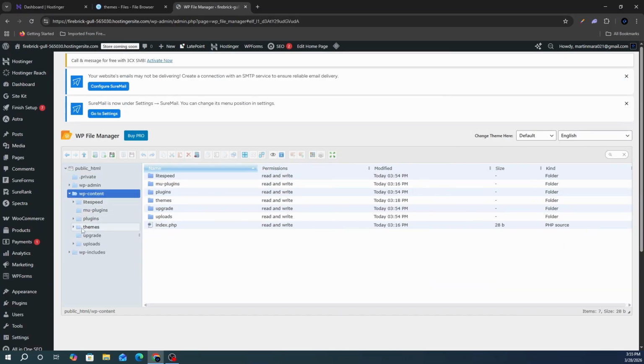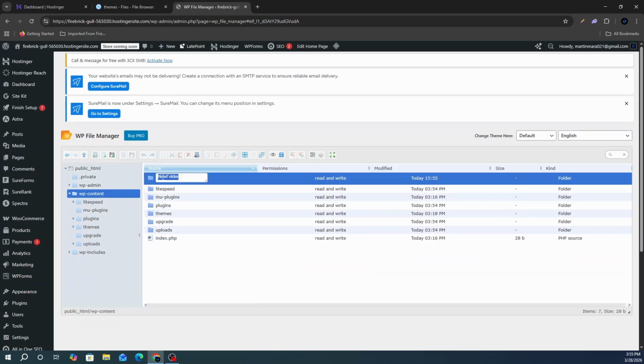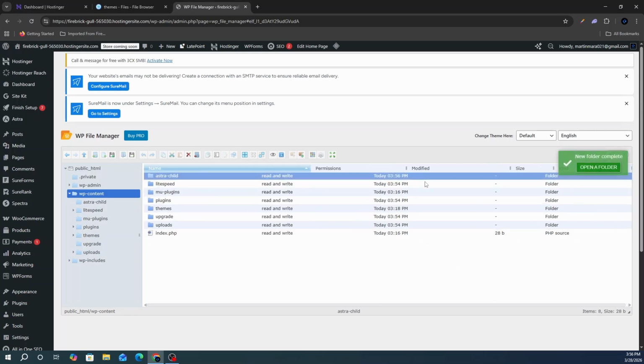As you can see, it's the same thing. We have themes. Now we are going to add the folder, and it is this icon here, new folder, and we're going to name it astra-child. Depending on your theme, you're going to name it, and now click enter, and the folder is going to be created.